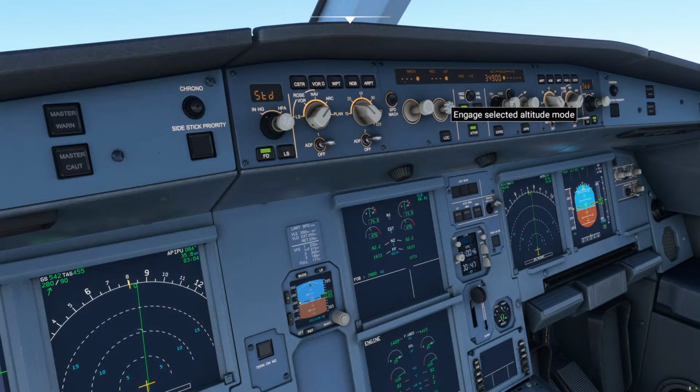Now guys, we are starting our descent, and let's turn on seatbelt signs.